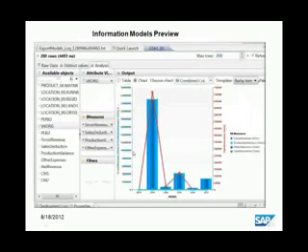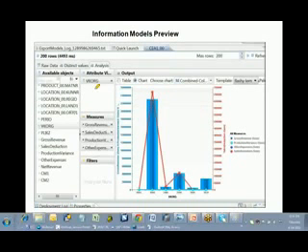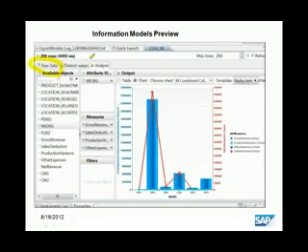Once your data model has been created, we have the option to preview the data. The data preview is available in 3 options. Either you want to see the raw data, where you are interested in seeing the null values and the not assigned values, or you can look for the distinct values. So there are 3 different tabs over here: raw data, distinct values, and the analysis.